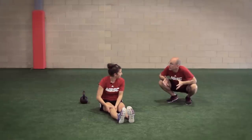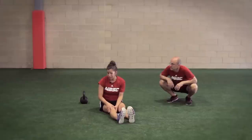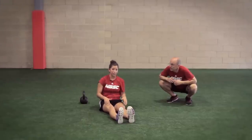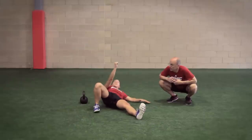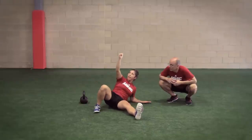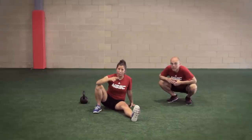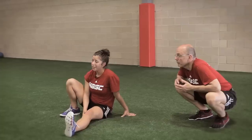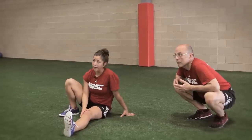What about sets and reps? Honestly for the first time I would do five each side just to get the movement down. When you have someone that's learning it, just break it down — go elbow all the way down, three times, and break it down so they get the movement. Then if it's in a warm-up you can do five each side. If you're going for more weight you can do one or two each side, depending on where you're trying to put it in the workout.